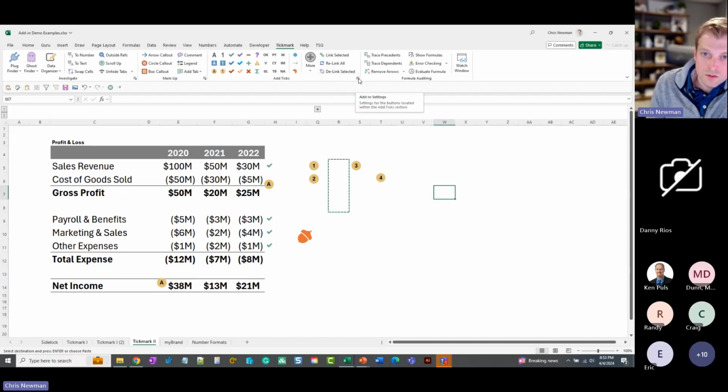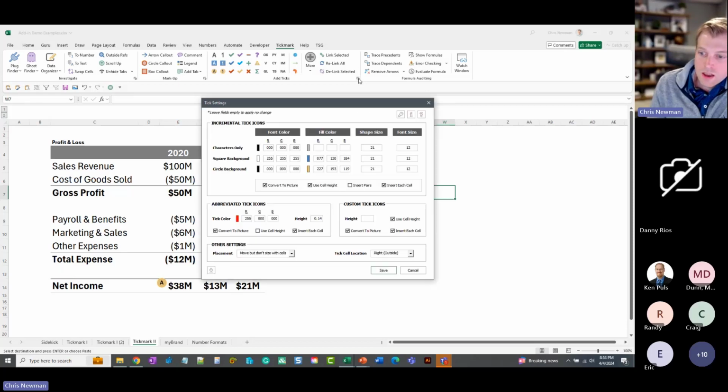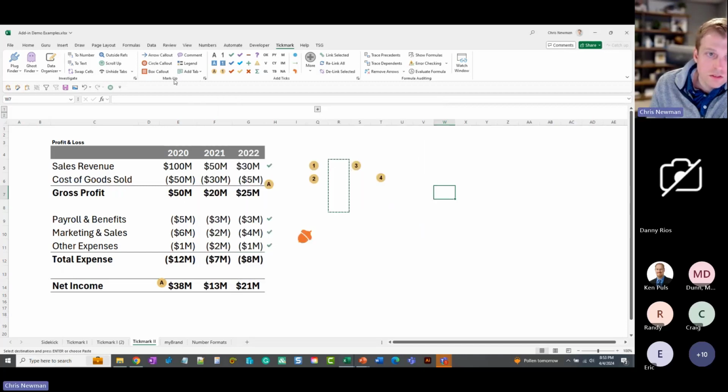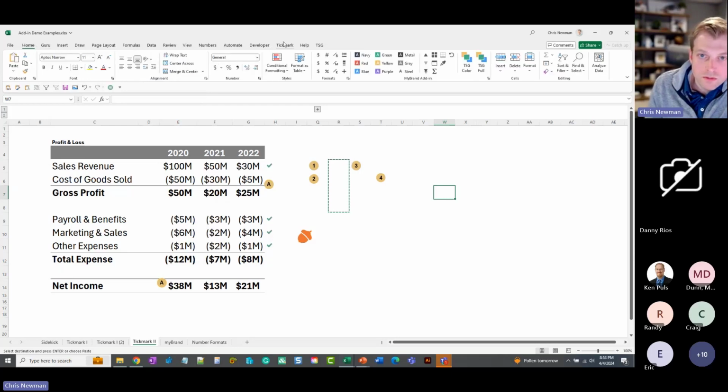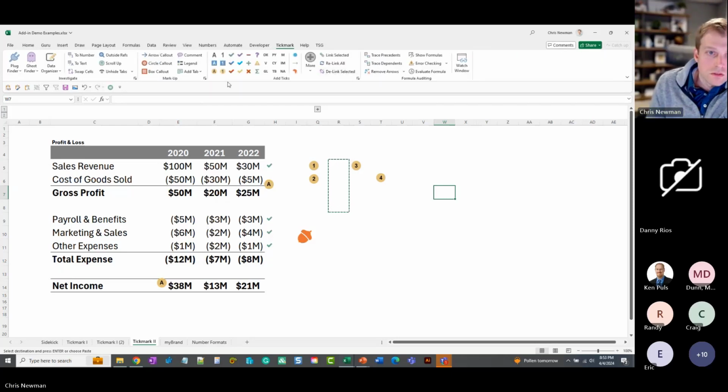For a setting which I've also found to be nice, I give users the ability to... I think it's in... or no, I'm thinking of a different add-in, sorry. But like I said with the Sidekick, if you're using a lot of these Tickmark buttons or you have favorites, you can add those to your quick access toolbar as well and have those at your fingertips too.